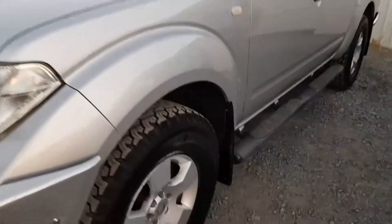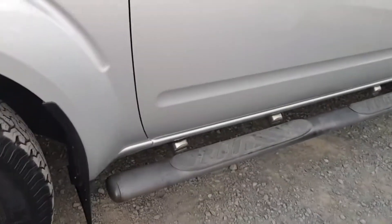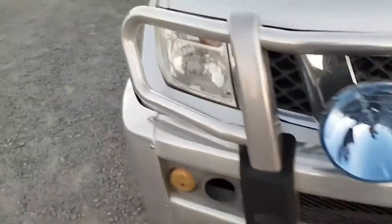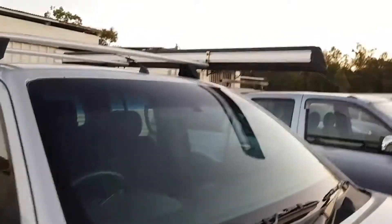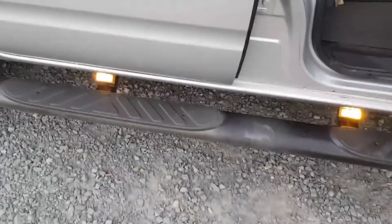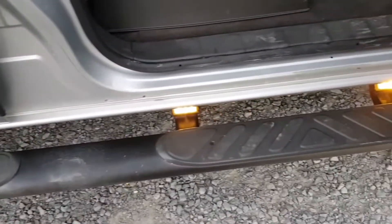I just realized when I was videoing this that it's actually got those LED clearance lights down the side — see down under there. It's just getting a little bit dark now and I've packed it away — only took me a couple of minutes. If I turn these lights on you've got those LEDs down there that sort of act a bit like puddle lights. Just thought I'd add that short addendum into the video — thanks.